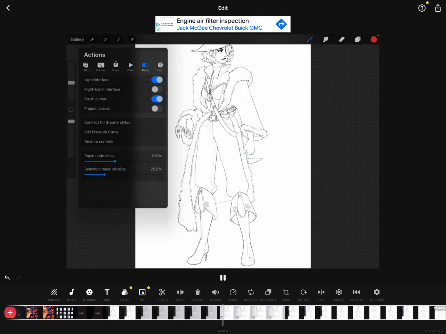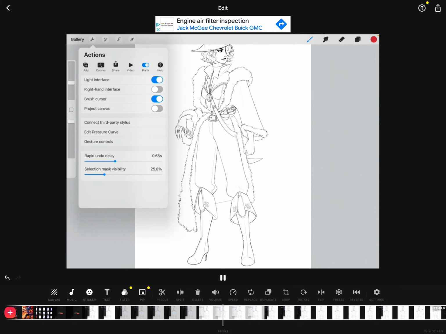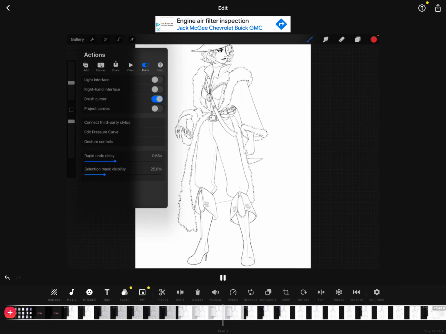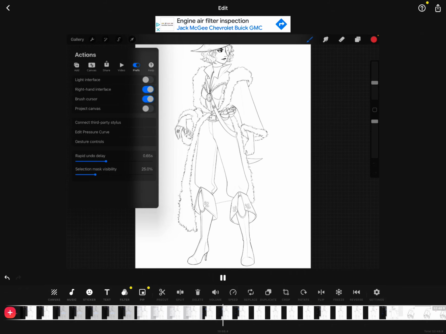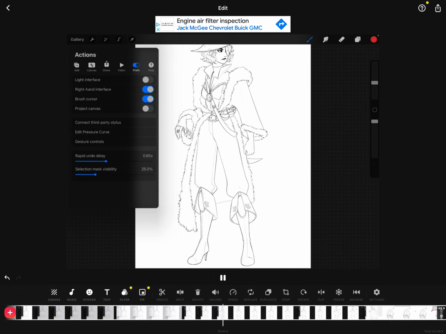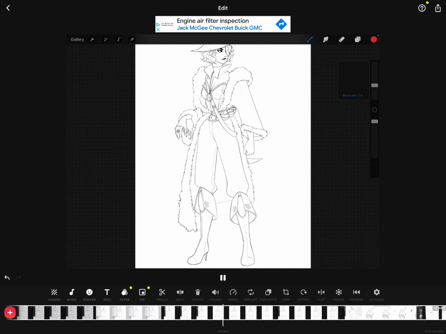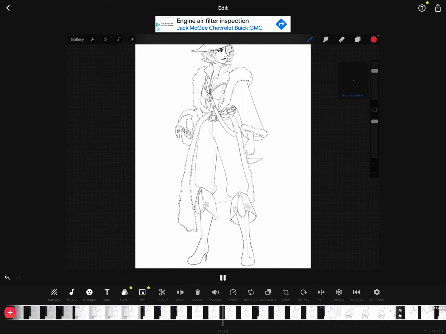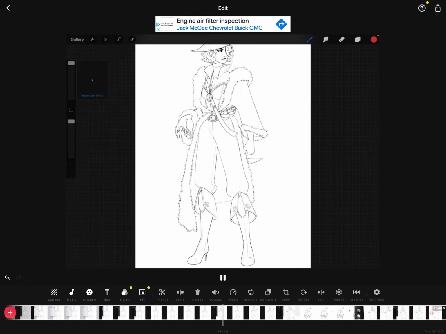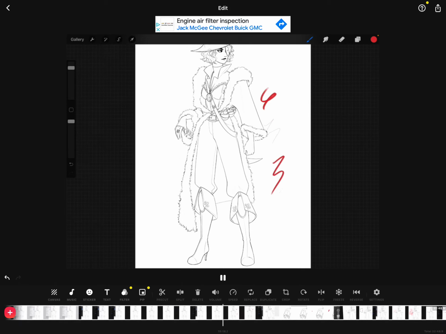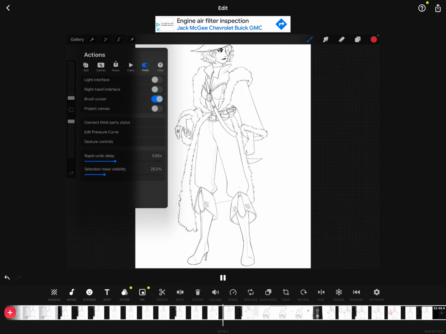Preferences, you can turn it to the light if you want. I just find that really hard on the eyes sometimes, so I typically keep it dark. Plus, I just like the dark look better. The right hand interface: if you draw with your left hand, you can use the right hand interface or not. I draw with my right hand, but sometimes it's helpful for some people. Some people prefer it on this side. I typically have it on the left hand side because I draw with my right, and then my left hand is free, so I can quickly change it. Totally up to you.